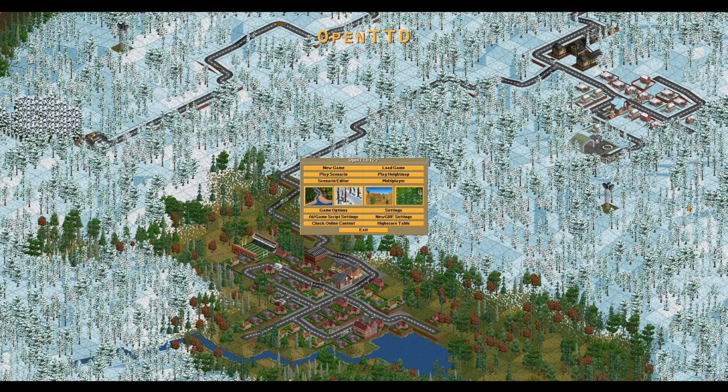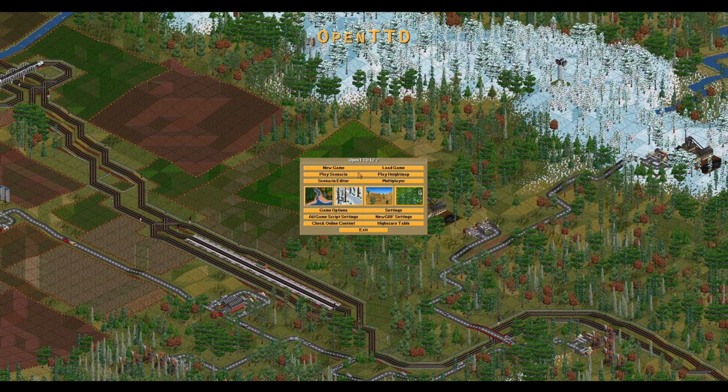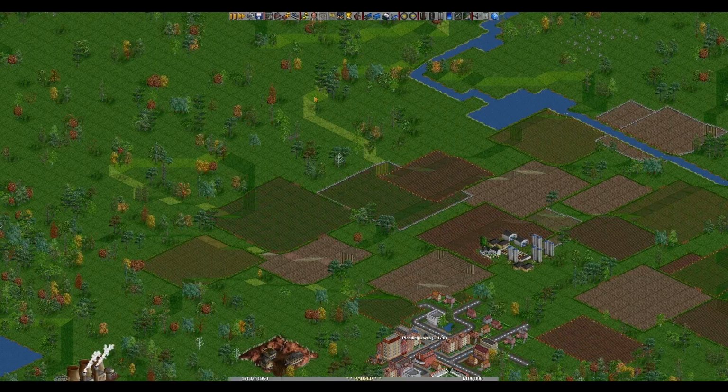There we go. It's just a challenge where I'm going to try and basically go from the west of the map to the east. I am doing west to east. So we're going to basically just try and challenge ourselves to get across the map. I'll explain as we get into the game.